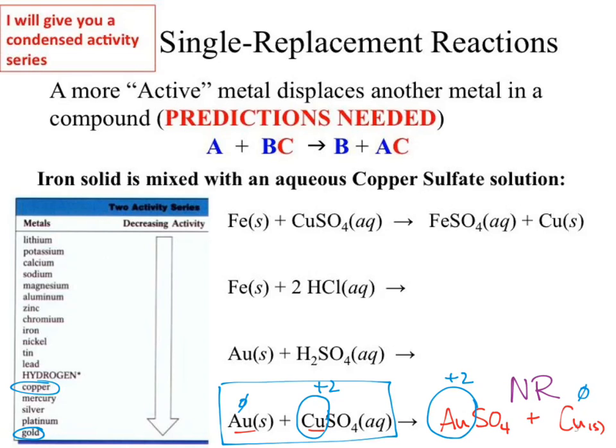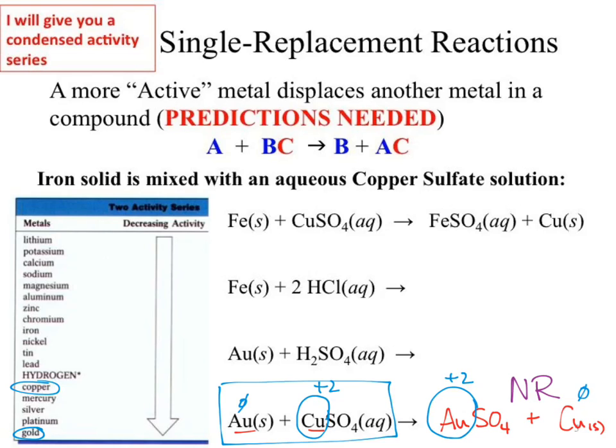Okay? And that whole "wants to react, not wants to react" is what confuses me. Go back to the ions. If it's higher, it wants to be an ion. Go to your equation. Where is it an ion? Whatever side of the reaction it's an ion, that side is going to happen.